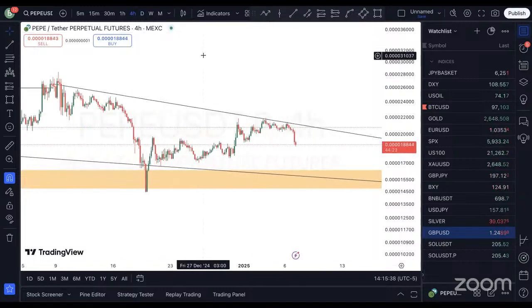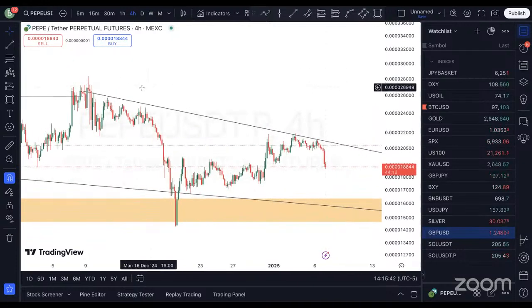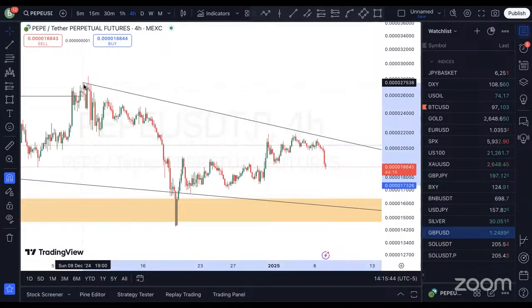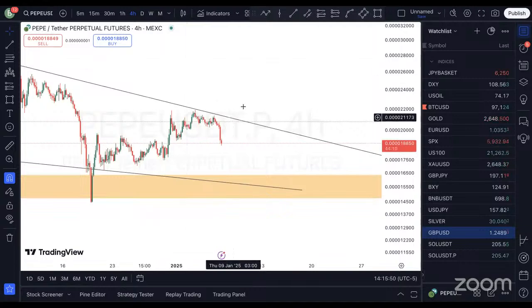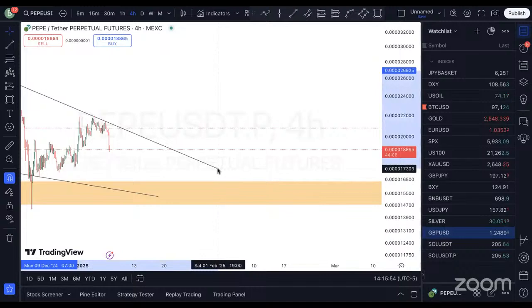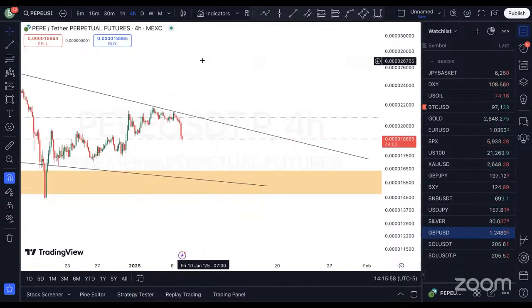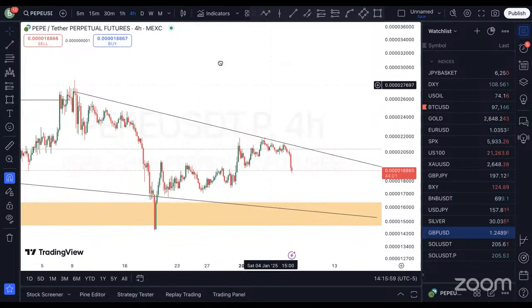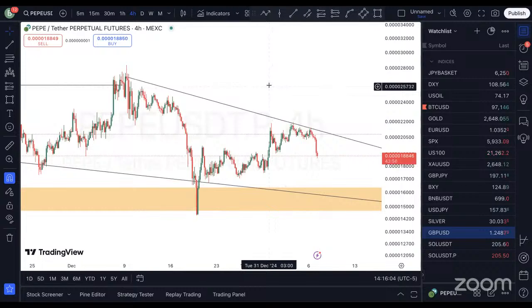Now we have something that looks like this on Pepe. Maybe we can adjust this part just to take care of this side. So there is a trend that price has formed on Pepe. Adjust this just to take care of things. I really don't like to adjust those lines again, but just to make us feel all right, we're supposed to draw those chart patterns on H4, not D1.